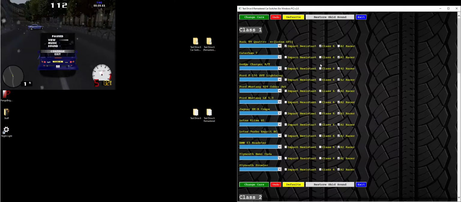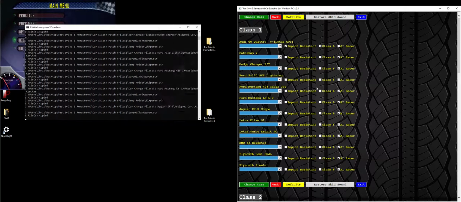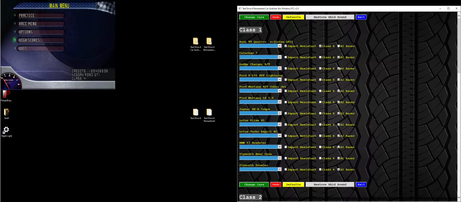But the AI doesn't race with this class 6 engine very well. It races with these AI racer settings that I have instead, so a human probably can't race with these AI racer settings very well, at least not from the practice menu that we see. So I need to change the cars to update this. You have to change the cars for every change you make if you want to see it in the game. And the game can be open, as I mentioned in the previous video.